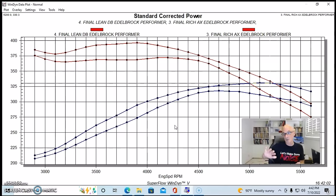I think that's it. We didn't ever have to take the lid off to get in and adjust jetting or anything, because this carburetor was already kind of designed for this combination. So it was already fairly close. And with those minor changes, this carburetor is kind of ready to rock and roll out on the street.